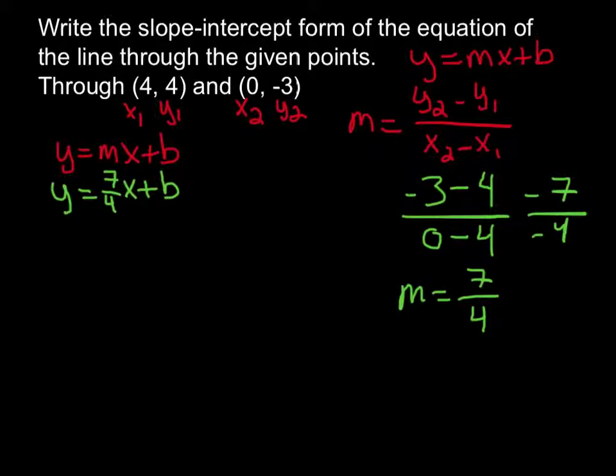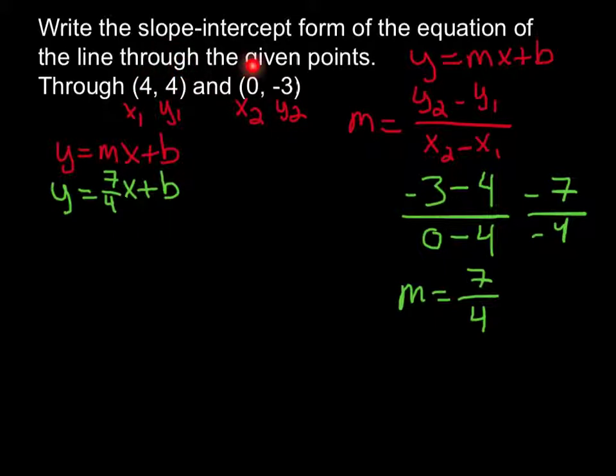The last key component that I need to know, I found out my m, now I just need to find out what my b is. So I need to get b all by itself. I've got this x and y, and I can use them because I have an x value up here and a y value up here. I also have another x value and a y value. I can use either one of these 2 points. It doesn't matter, as long as if I'm going to use this x, I have to use this y. And it really doesn't matter.